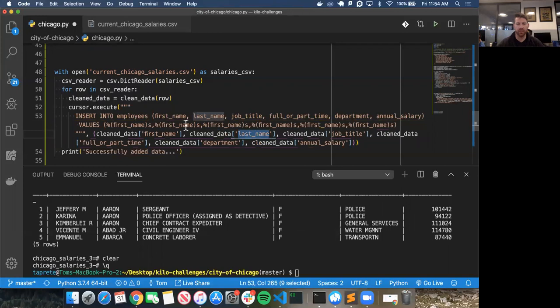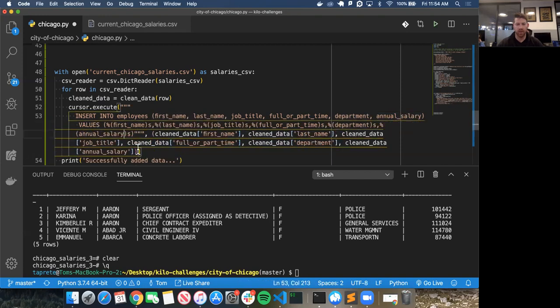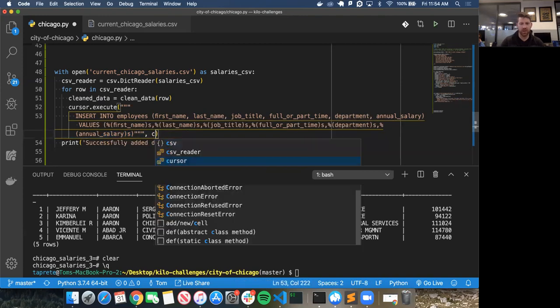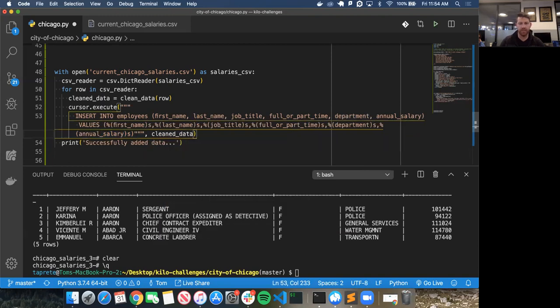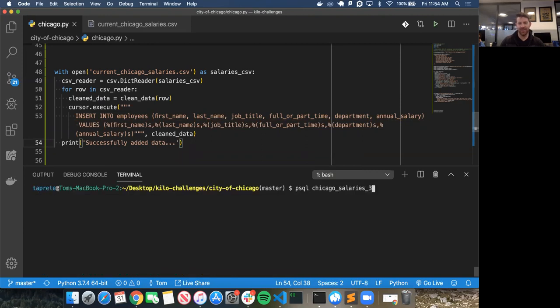First name, last name, job title, full or part-time, department, and annual salary. Where am I at? End of the same line. And then in this, does it have to be a tuple? Nope. Just the regular dictionary, cleaned data like that. Yep. I mean, it worked for me. I'm just going to run it again, see if it works.